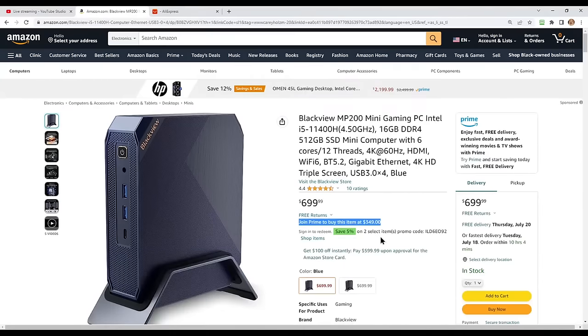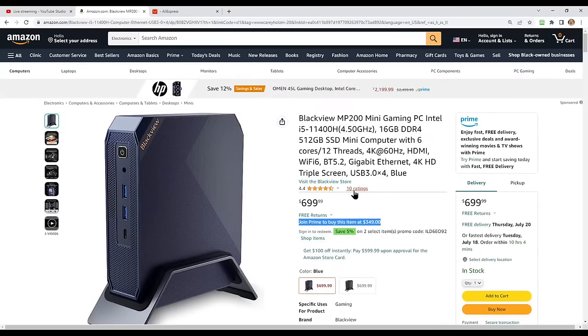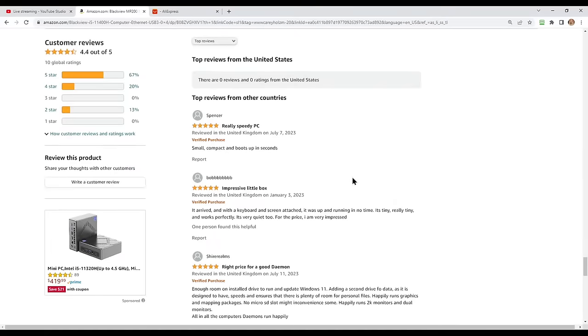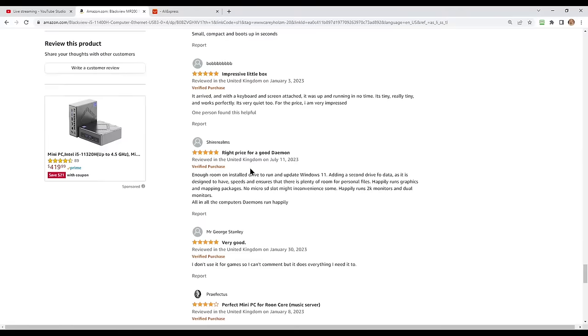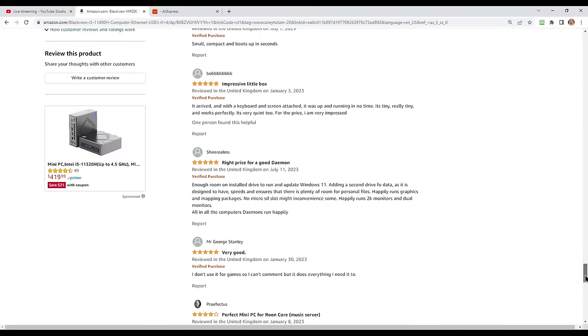Actually, I'm still a little confused. It looks like we've got 10 ratings averaging 4.5 stars. That's not terrible. That's far from terrible. It's actually really good. Really speedy PC, impressive little box, right price for a good daemon. Very good. I don't use it for games, so I can't comment, but it does everything I need it to. That seems fair.